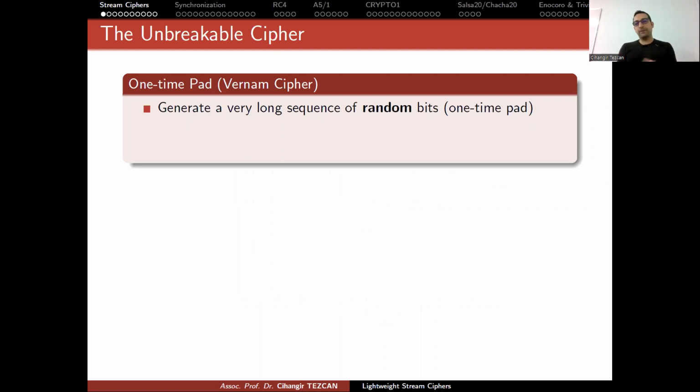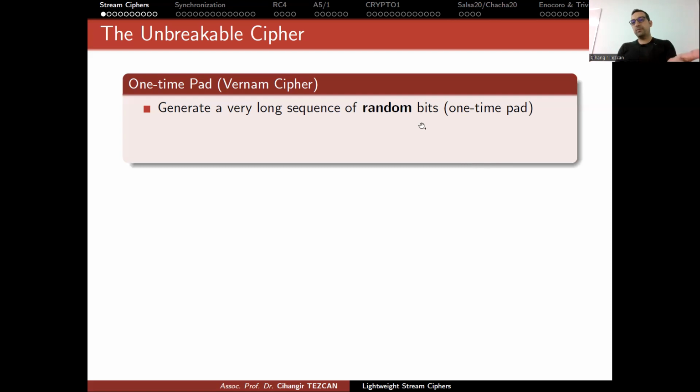So this is a question everybody asks when they first hear cryptography, because people want to know if they can design something that is unbreakable. So the answer is yes, and this is how it works. So you want to encrypt a long sequence of long text, let's say. So what you do is you initially generate a very long sequence of random bits. So this should be as long as the text you are going to encrypt.